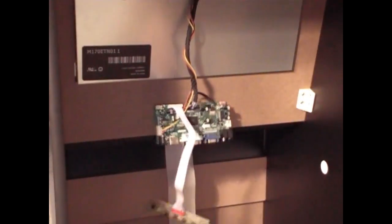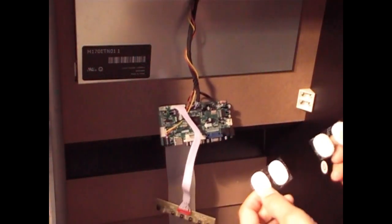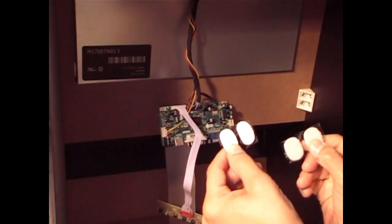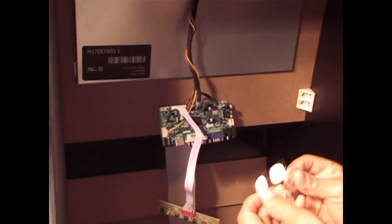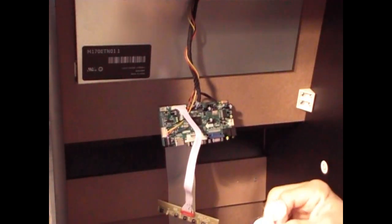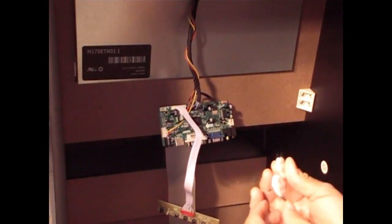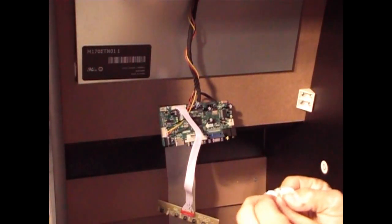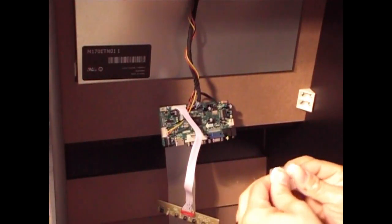Okay. You have two sets. You have the soft felt part and the actual loop part, the Velcro part. What you want to do is Velcro them together. Be careful because once it comes off, just like it did there, it's going to be hard to use. So you want to Velcro this together like so. Velcro the other side together like so. Now they're ready to be adhesive.